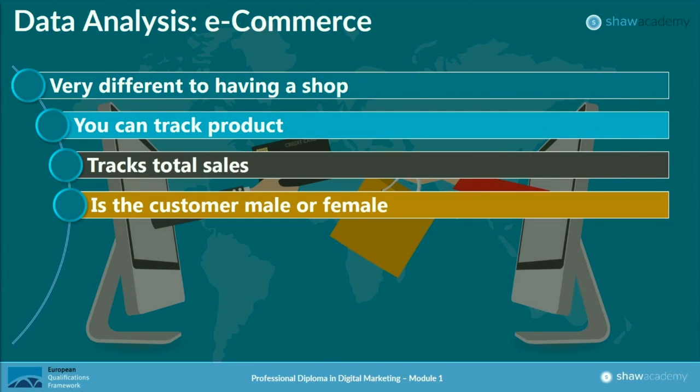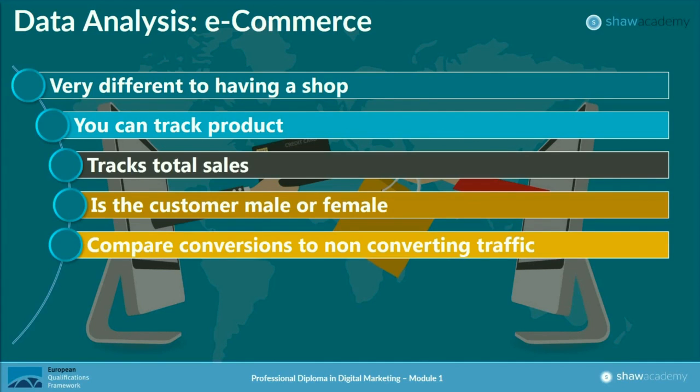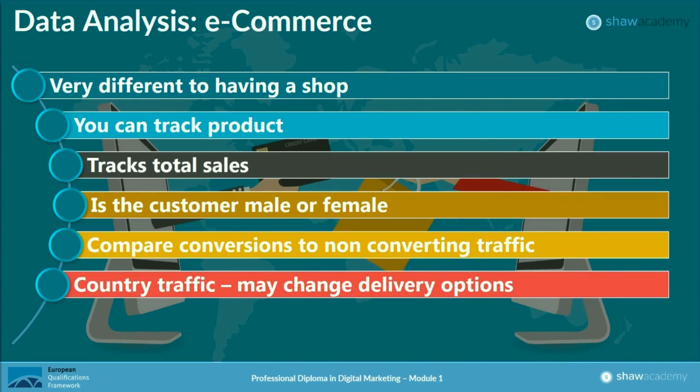You can also see who comes to your website, what traffic you're getting versus the people who are actually buying. You can see the percentage of buyers versus who actually attends and why it might be the way that it is. You can also see what countries you're getting traffic from. You might find that you're getting a lot of traffic from a certain country, but maybe you don't have a good shipping option to that country.